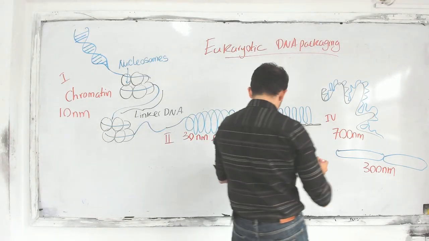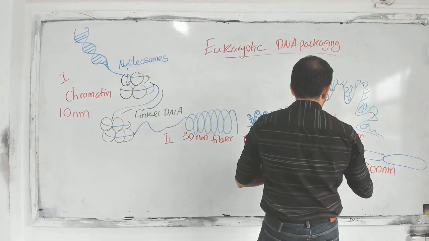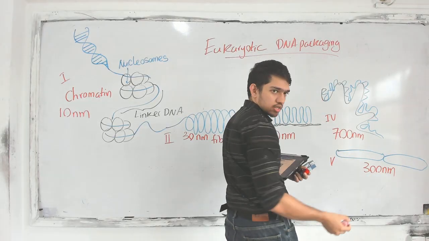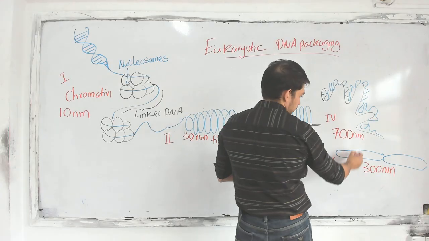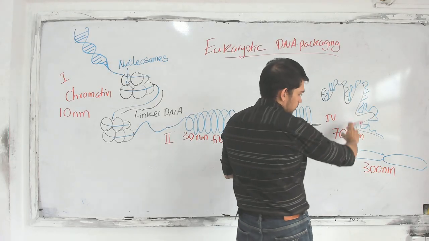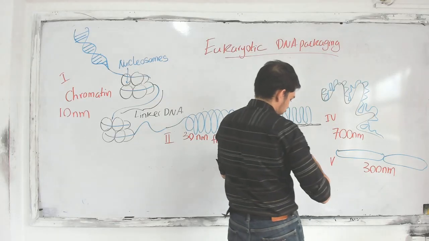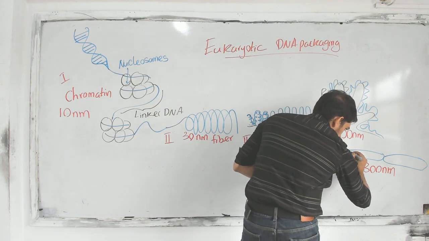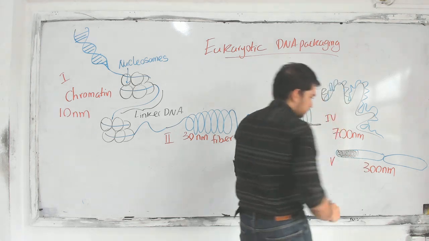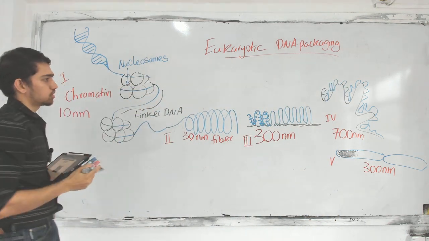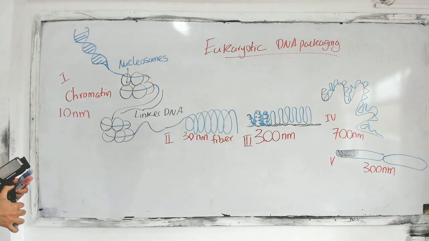Level 5. You can see it went back to a certain condensation, no? The 700 in the light went back down a bit in size because this is like the final level, right? So in here you will see that it's so tightly packed, tightly packed, right? At the final level. So these are the 4 levels. Let's read the resource and then let's draw this.